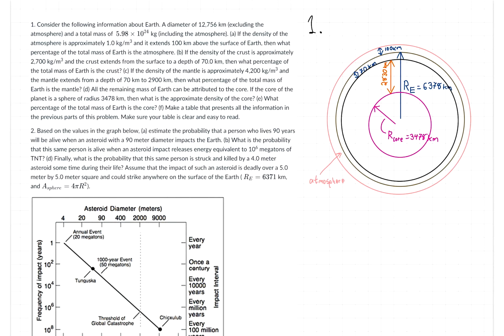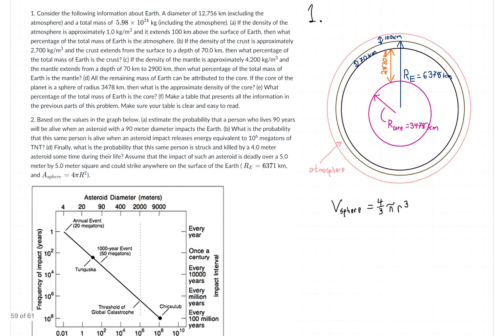Okay, so the picture hopefully shows all these different layers of Earth, like layers of an onion, just not equally spaced. All right, so let's take a look at the approach to solving this problem. In each case, you are primarily concerned with the formula for the volume of a sphere. So if we were finding the total volume of Earth, it would be 4/3 pi r cubed, where r was the radius of Earth, again, half the diameter. But except for the core, we actually don't exactly care about a sphere. Instead, we care about the difference between two spheres.